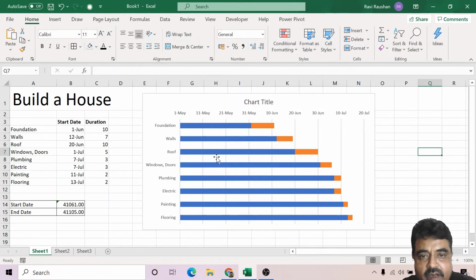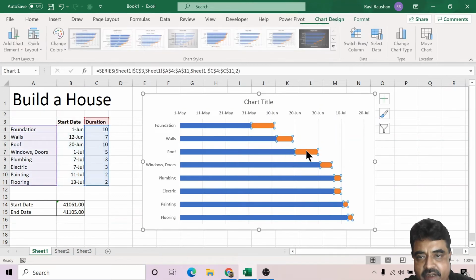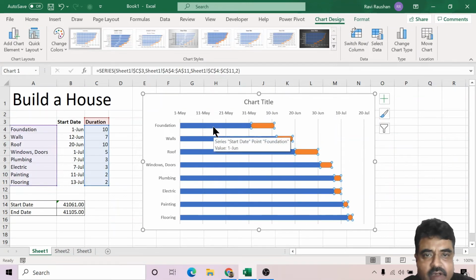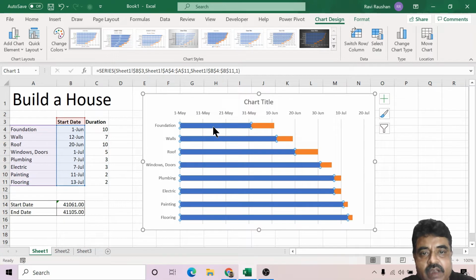All right. Now what I need is basically the duration. We need the durations. We really do not need the dates. The dates basically give me the time from where I can start. If it is 1st May, or 1st June, this is the point from where I can start. But I am really interested in having the dates from start date to end date.